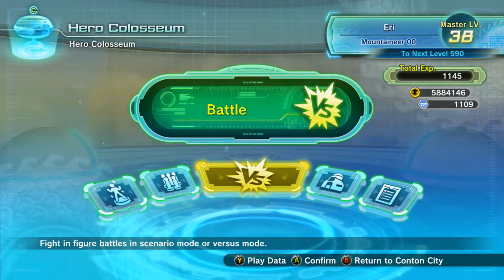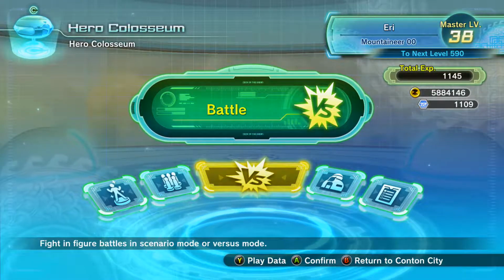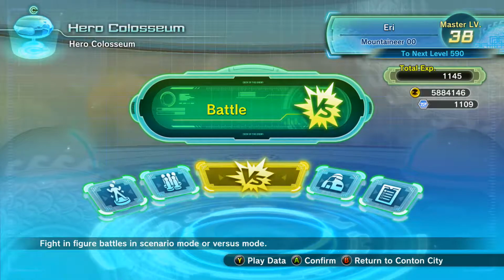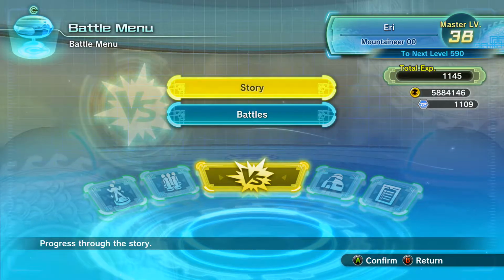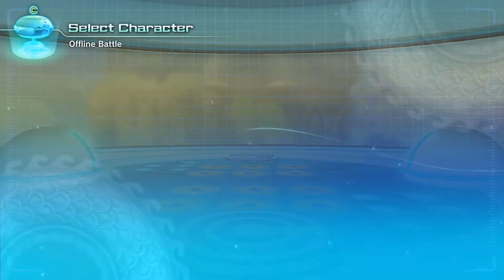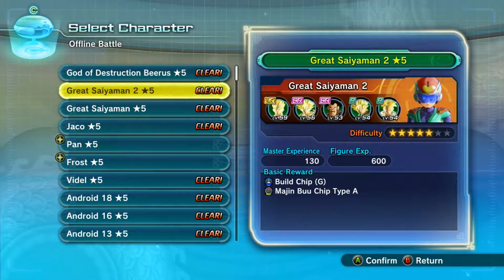So we're here today, we're gonna play the Hero Colosseum, have some fun with this. We're back in Xenoverse 2. One of the bigger DLC features they added after release was the Hero Colosseum, so we'll check it out. We're not gonna do any story stuff, no spoiler stuff, we're just gonna have fun doing some battles. We're gonna be battling a few of my favorites, if I can remember what stars they are.